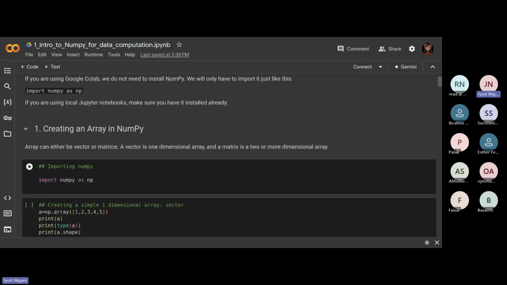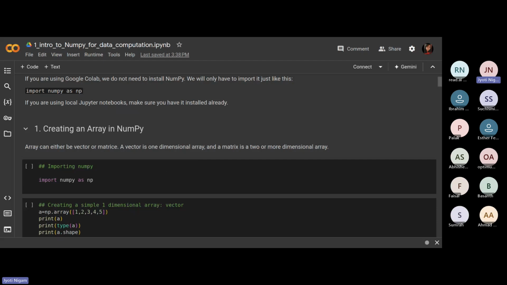So how do we even start? If anybody is on a laptop, he or she can code along. In order to start using NumPy, we first need to install it. But since I'm using Google Colab, it is by default installed.